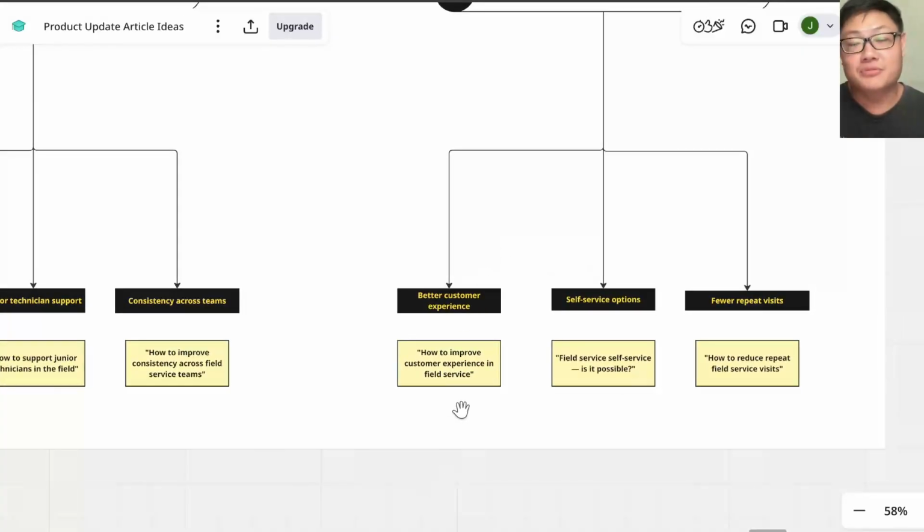So: how to improve customer experience in field service, or field service self-service, is it possible? This is another thing that someone potentially will be searching for, and then you write an article with this title, explaining how your product can now help them with this problem. And then: how to reduce repeat field service visits.